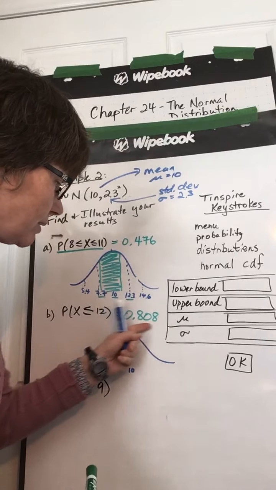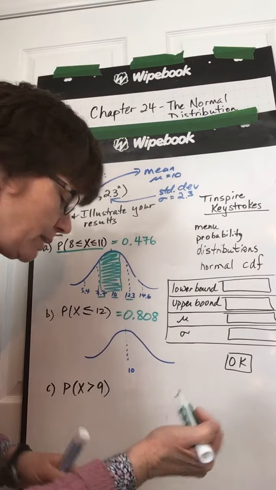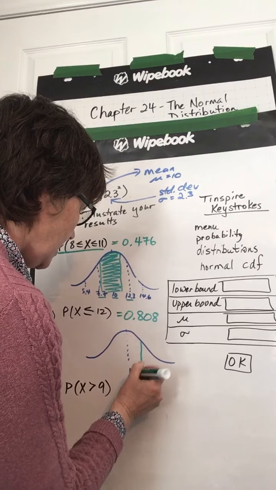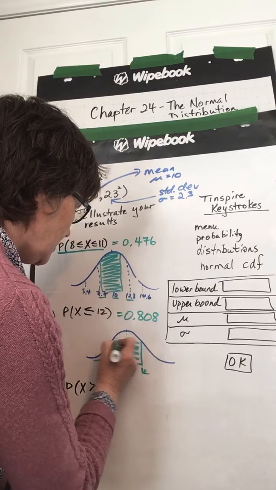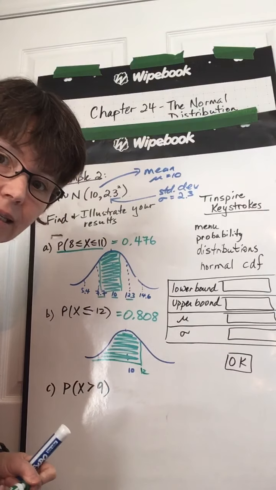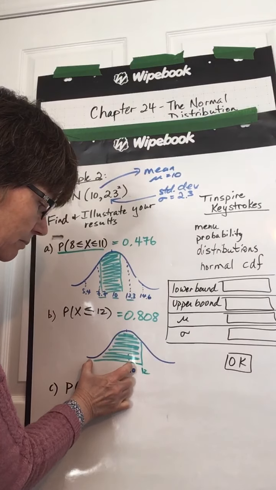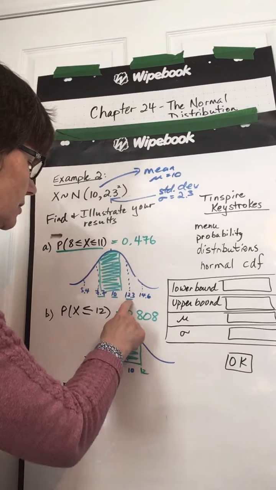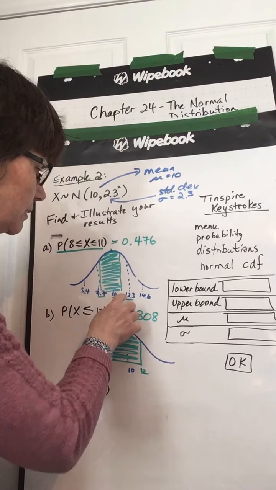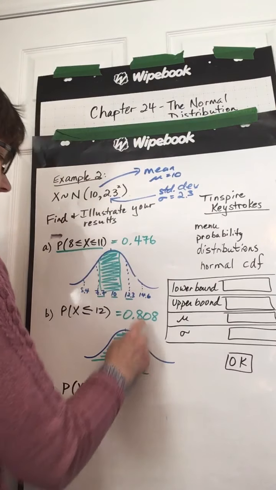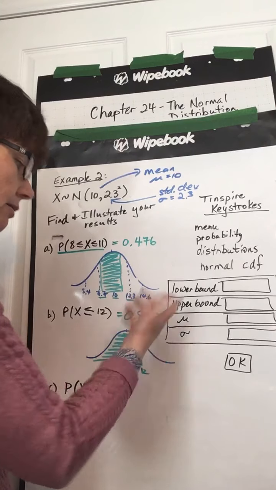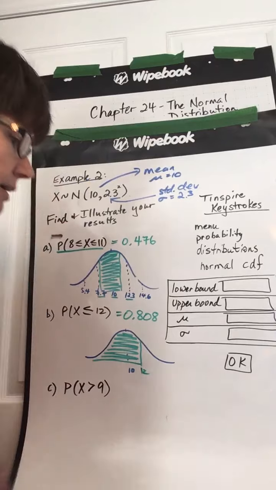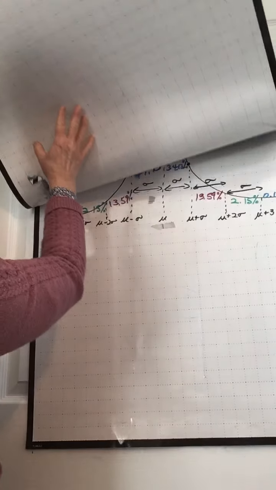So does this big value, bigger than a half, make sense? 12, let's put 12 here. And we're actually looking at all of this area. So yes, that makes sense. It's more than half because up to the mean would be half, and it's more than half. It's not quite another standard deviation up, so it wouldn't be 50 plus the 34, which would be 84%. So it's in a good place. So be critical of your answers based on those percentages that you do know back there.